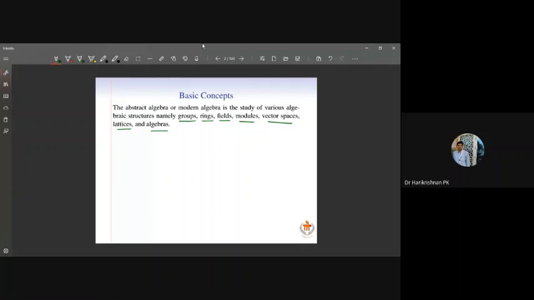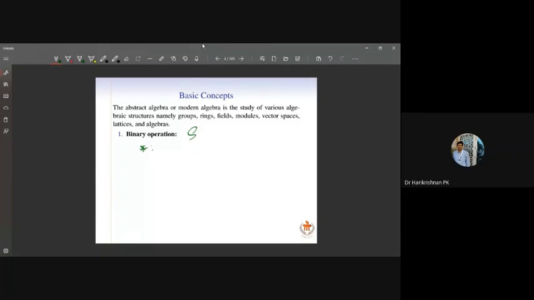So I will start with a very elementary one. Before starting an algebraic structure, everyone should know what we mean by a binary operation. How many of you have learned a binary operation in the proper definition way? If you take any non-empty set S, a binary operation on a non-empty set means what? First of all, we should accept that it is a function.